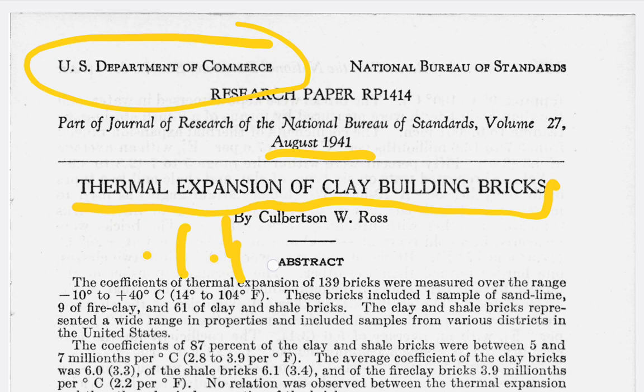The coefficient of thermal expansion of 139 bricks were measured over the range of, and there's a temperature, and they included a sample of sand lime, right? Sand lime, 9 of fire clay, 61 of clay and shale bricks. A sample of sand lime, so it doesn't tell us what sample it is, but the sand lime, all right? I mean, the ratios. That's why I said it matters.